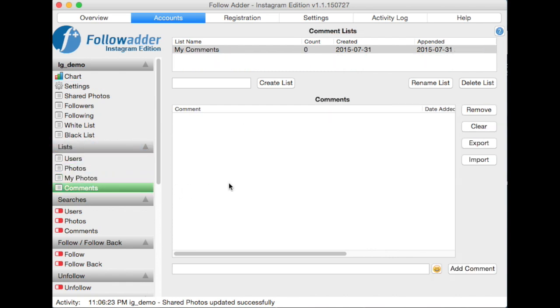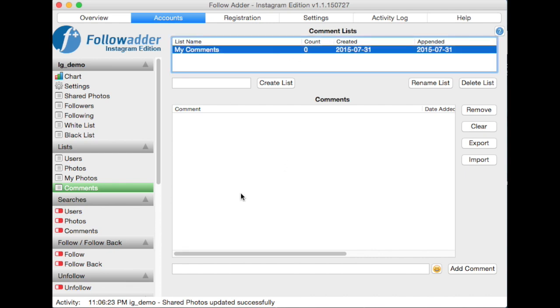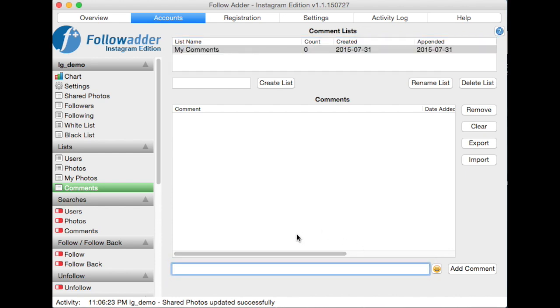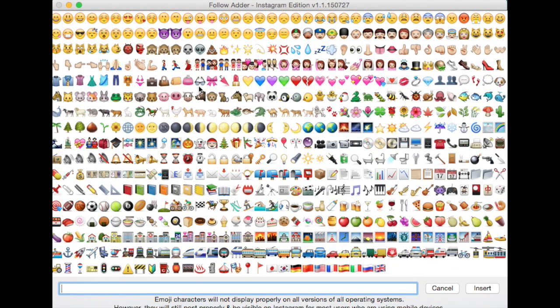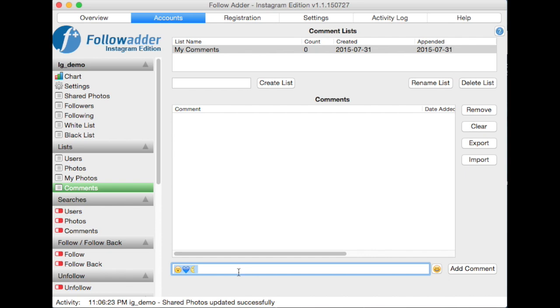You've got the comments list, and the comments you can again either manually enter in comments. We also have these emojis, emoticons, whatever you want to call them, that you can select and insert into this. Now, depending on your operating system, these may not show up for all Windows users.